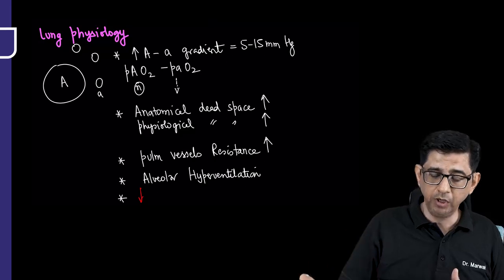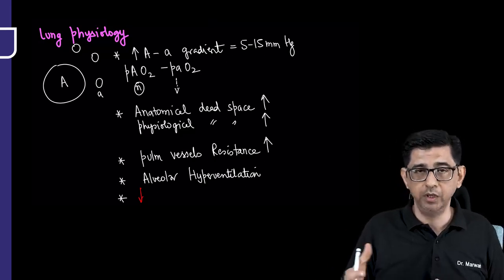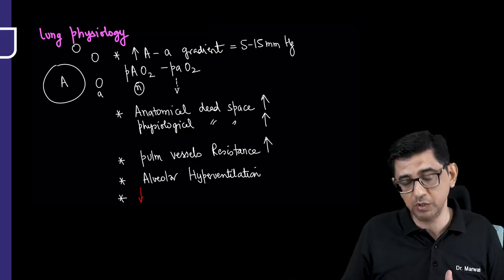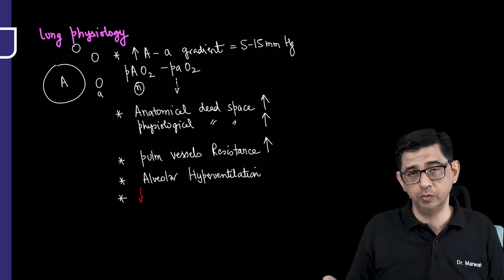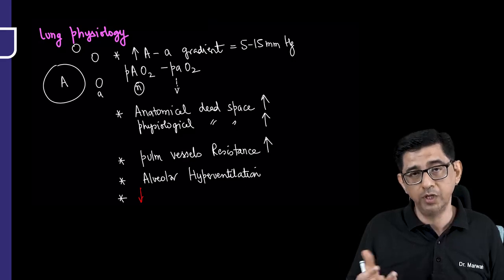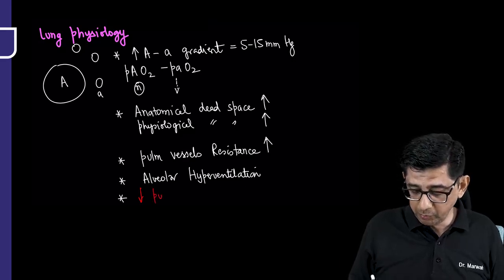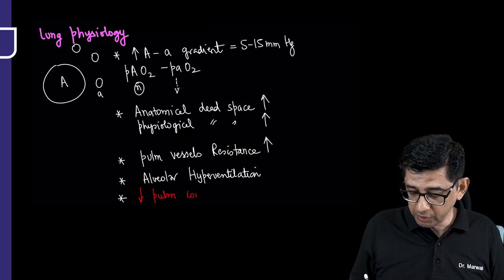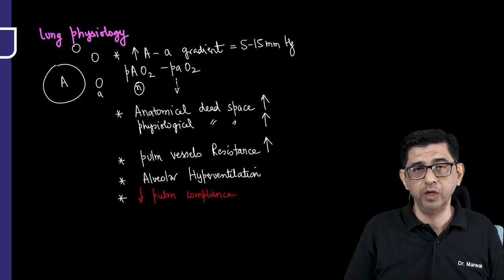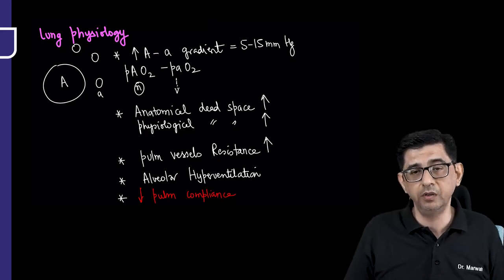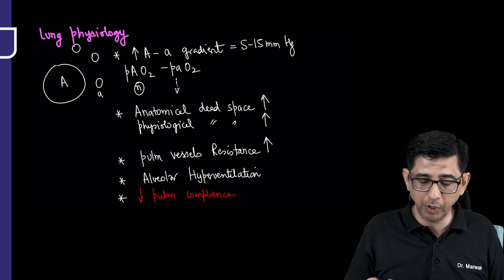That is, the alveolar-arterial gradient is more, anatomical dead space is more, pulmonary vascular resistance is more, breathing rate is also more, respiratory rate is more. What is less is your answer: pulmonary compliance. Traditionally, we read about reduced pulmonary compliance with lung fibrosis, but today, because there is a perfusion defect in the heart, we would still call it reduced pulmonary compliance.